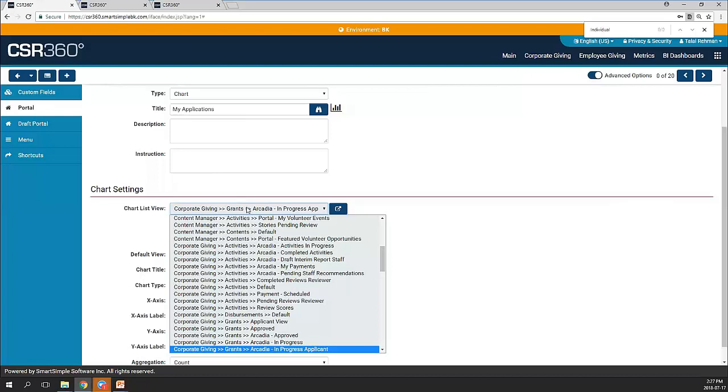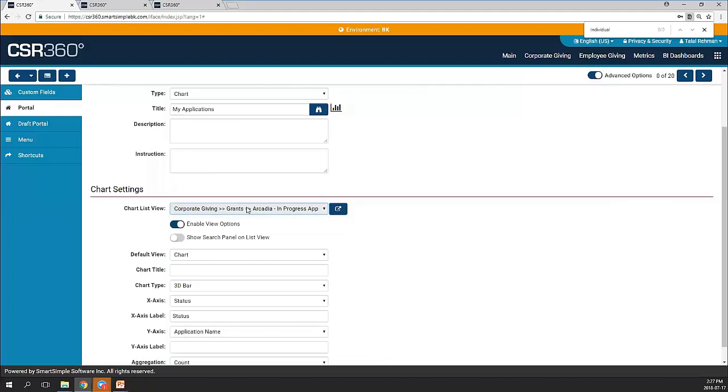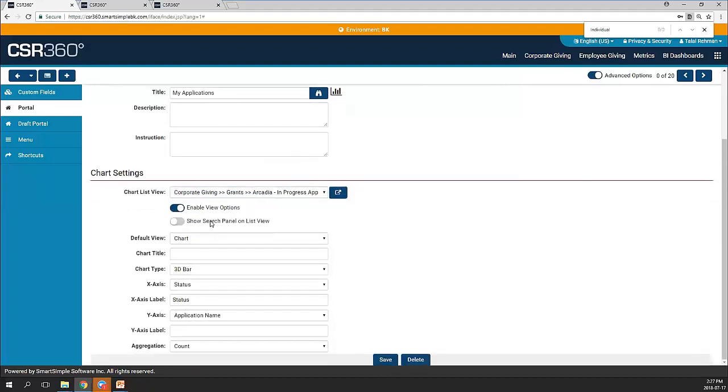Once that list view with the filter is selected, we know the information coming is filtered down for that specific user accessing it through their portal. Then we can attach the list view here. We then have the options to enable view options and show search panel, which gives you the ability to search on the list view presented in the chart.